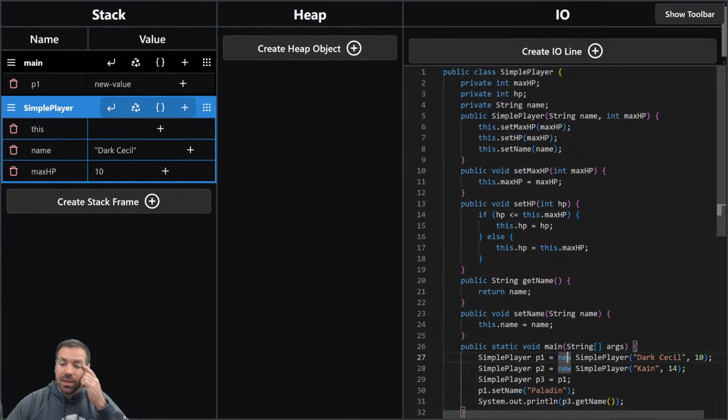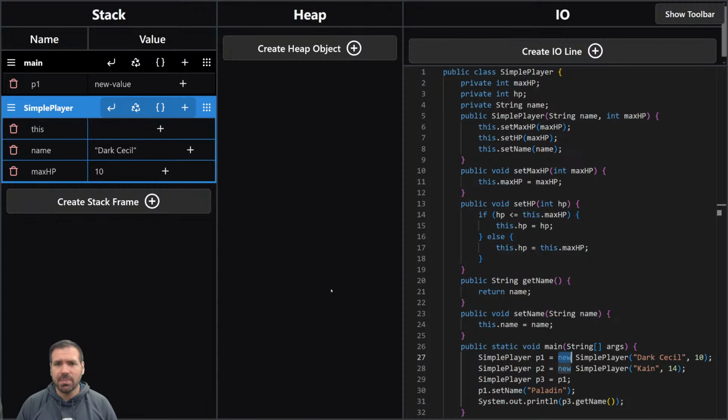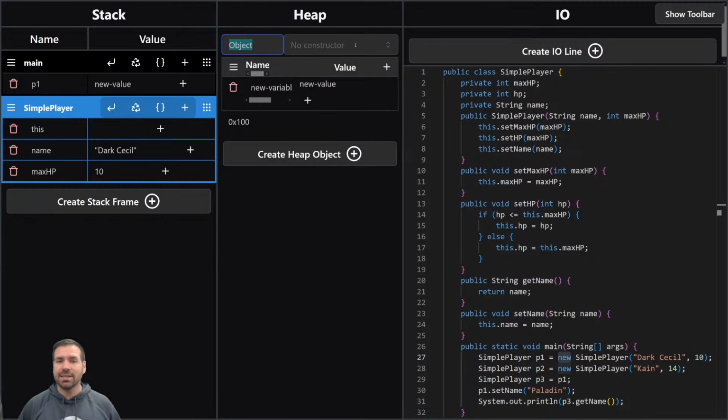Okay, let's get into the literal new stuff with the keyword new. So the keyword new, we saw from ArrayList and HashMap that the keyword new is your cheat sheet. You should just be not even thinking about it like, I see the keyword new, I will click this button. That much we know from ArrayList and HashMap. And then the type of the object is going to go right here. I'm going to specify this is an object of type simple player. We always want to annotate what the type is for our objects. In this case, it's an object of type simple player. That's what we know from ArrayList and HashMap.